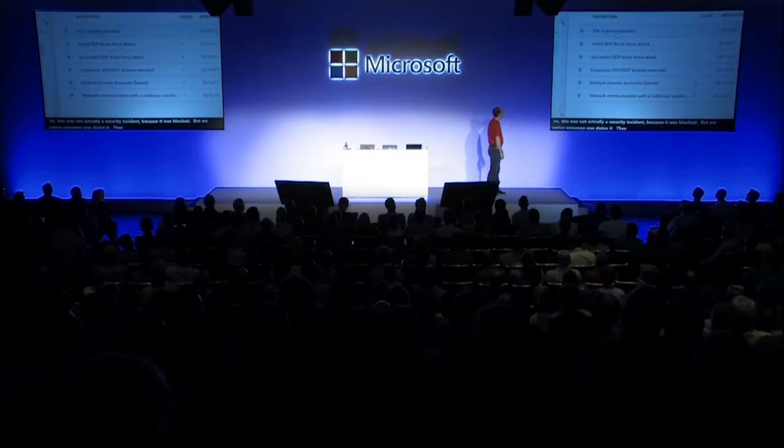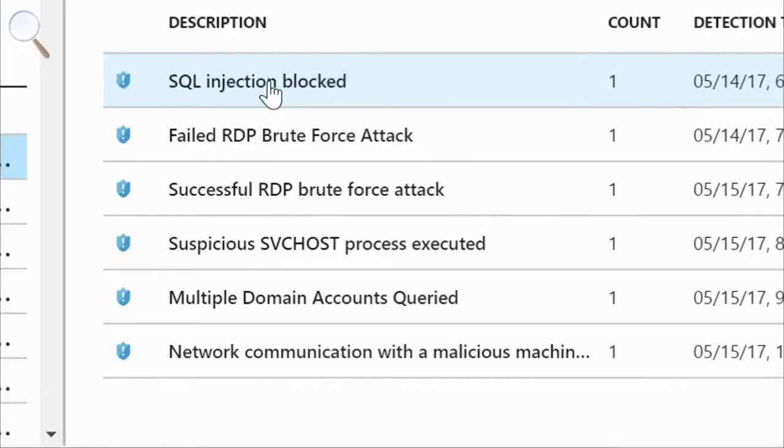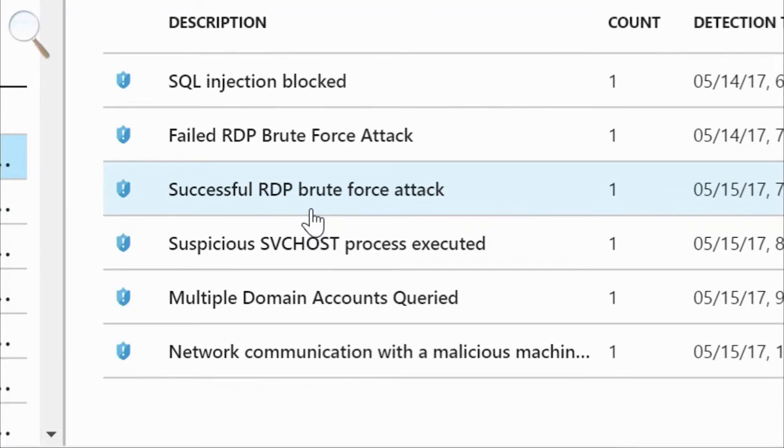They then switched to an RDP brute force attack. They're looking for VMs where you have either an SSH or an RDP management port open. They find it, then start randomly trying passwords and usernames to see if they can break in. You can notice it was blocked, and we can automatically detect someone's tried 1,000 passwords and haven't gotten in. But then we discovered you're using a password that wasn't very secure, or that you've used somewhere else that someone has gotten access to, and they actually were successful. And we can tell that actor just logged into that VM as an administrator.